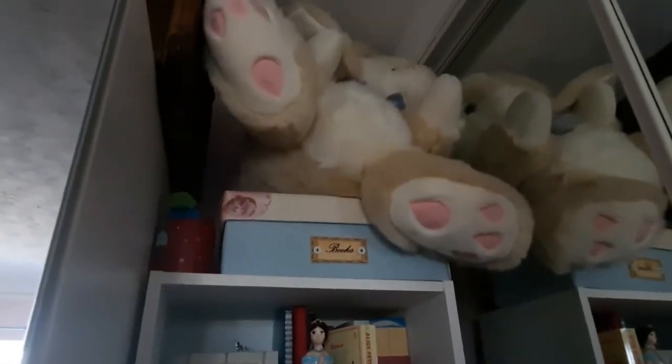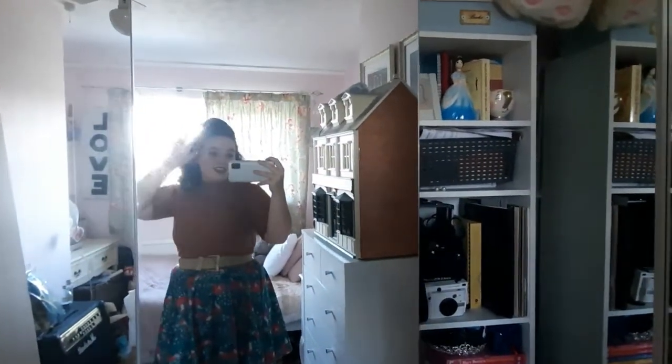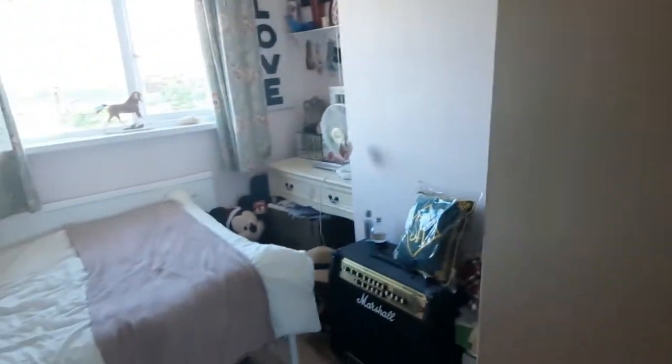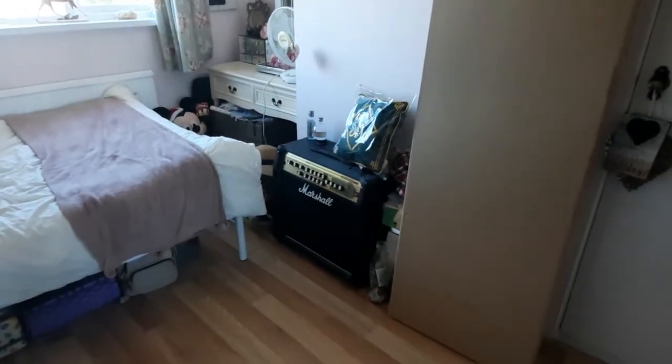And then we got this unit, which has been really helpful, but again, it's just full of clutter and it looks like a right mess. So we got some things that I've collected along the years, and then we've got my camera stuff and a very special Mr. Humpty Dumpty globe, which I've had since I was about 6 years old. And then I got my washing in that basket at the bottom. I'm keeping it like that at the bottom, but we'll do something else with the shelves and actually move it somewhere else. So on my wardrobe, I've got these marks from hairspray. So I'm going to have a wardrobe which just has plain white doors rather than with the mirrors. And let's get started on what we're going to do.